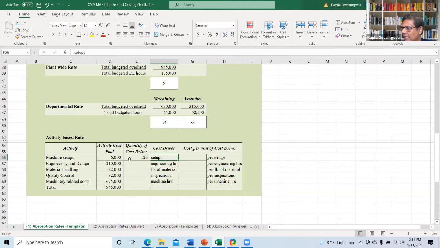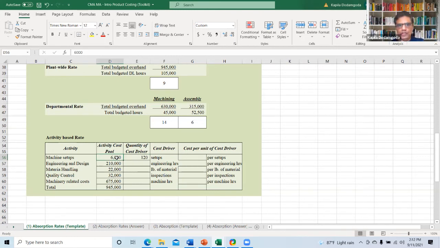Now, if you look at our question, on the second page, I think 349, we were given a schedule. There we are told machine setting up activities cost us $6,000. With that $6,000, we make 120 setups, which means 20 setups on valve A and 100 setups for valve B. Basically, we have 20 production runs on valve A and 100 production runs on valve B. So altogether, valve A and B taken together, we have 120 setups, 120 production runs, on which we are spending $6,000 in setting up.